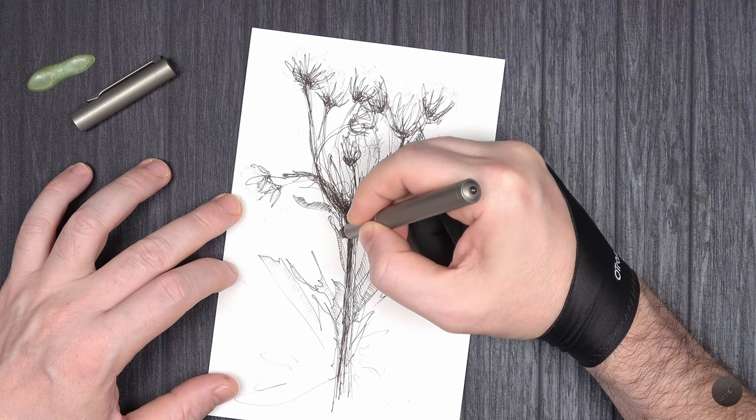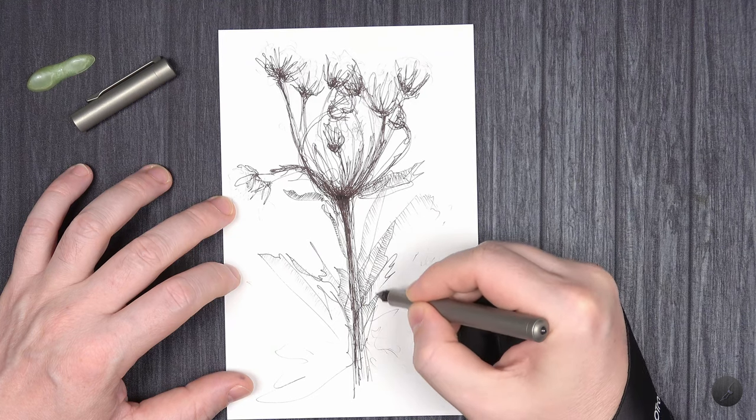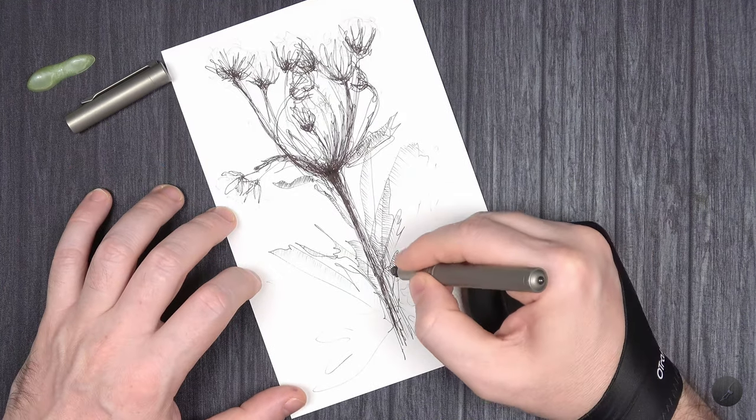Overall, I do like the fountain pen and I did enjoy it immensely. Definitely in the top 5 of my favorite fountain pens from the collection that I have.